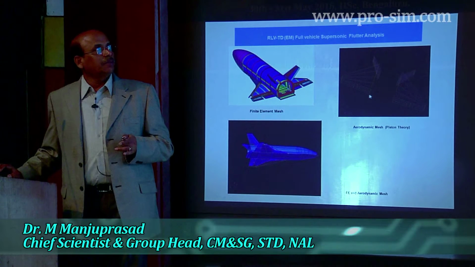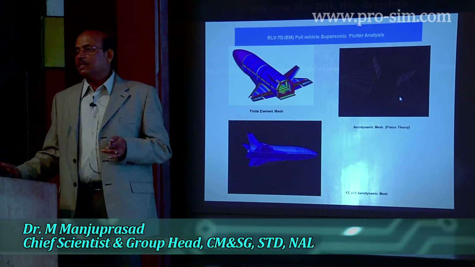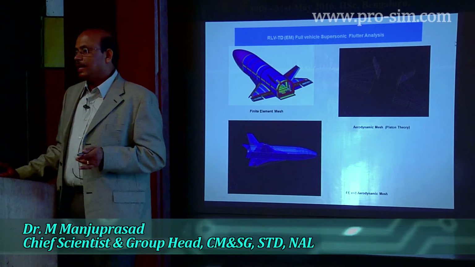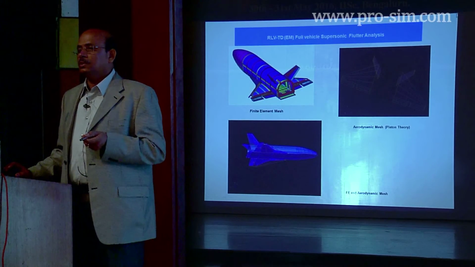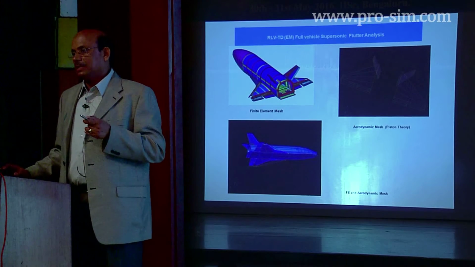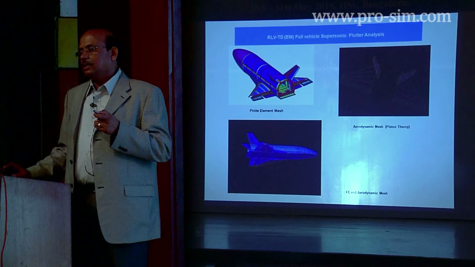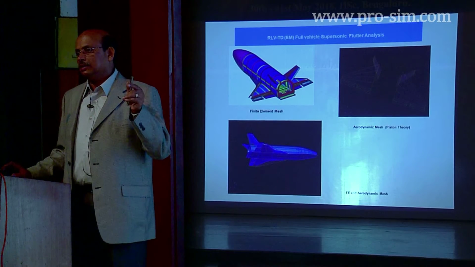So these are the finite element models. These are the aerodynamic models that were used. In fact, for RLV there was a challenge. Most of the commercial tools we had were able to capture the flutter characteristics only up to Mach 2, 2.5, or 3. In fact, RLV was going up to Mach 5 and 6. Even today, I think at those Mach numbers they have qualified only through wind tunnel testing.